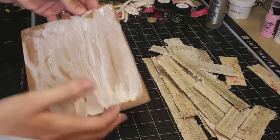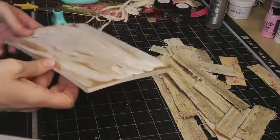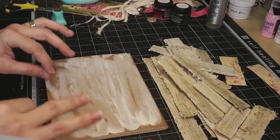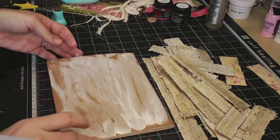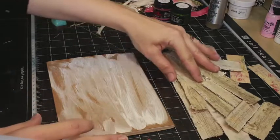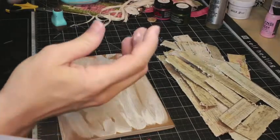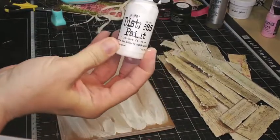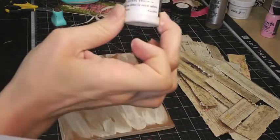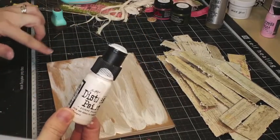I'm going to ink it as I go along, and just as an aside, I thought I would paint this white before I got started just to give it some little details in the background that you won't really see, but you'll be able to see tiny bits and pieces, and I really didn't want it to be that craft color. So I decided to use white paint, and I am editing this part out because I was turning into the Billy Madison of scrapbooking — I was using my white paint, the Tim Holtz Distress paint, and every time I use these things, this is what happens. The paint comes out from underneath, and it makes me very angry, and I don't say nice things, and I'm sure you don't want to hear it.